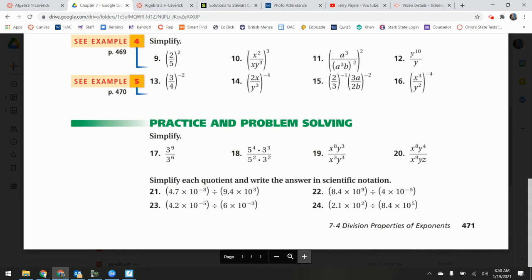Okay, what happens to x? What's the power on x? 8. That's 8 over 9. Yeah. So what's the final power on x? -1. Good. What's the final power on y?